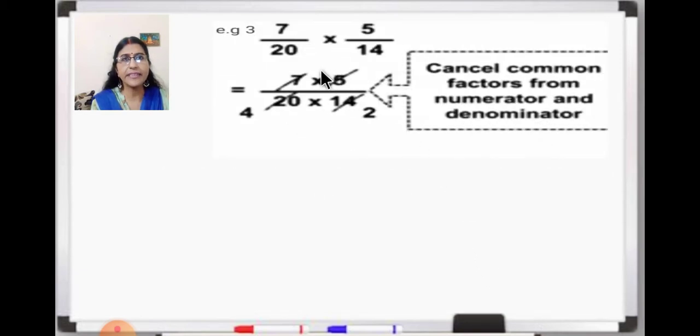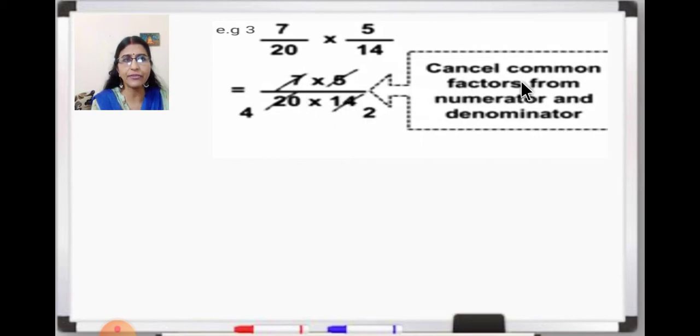Now let us take one more example. 7 upon 20 multiplied by 5 upon 14. So first we will write like this. We are going to multiply the numerator of first rational number with the numerator of this second rational number. So here 7 into 5 upon, here these two will be multiplied, 20 into 14. And then cancel common factors from numerators and denominators. So we'll have to cancel the common factors. Now we will see this 5 and 20. The common factor here is 5, because both the numbers are divisible by 5. 5 ones are 5, 5 fours are 20. Now we'll see these two numbers. They have a common factor, that is 7. So 7 ones are 7, 7 twos are 14.